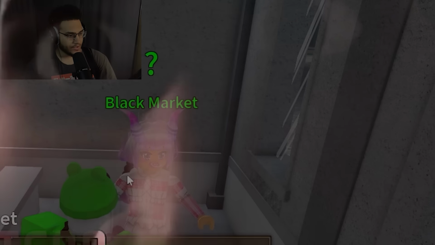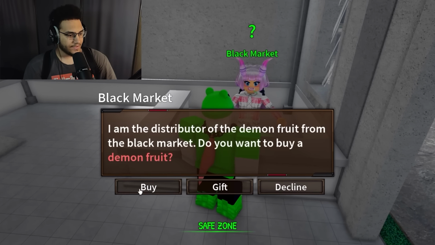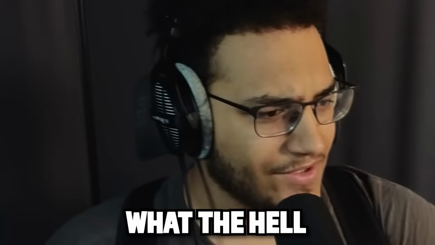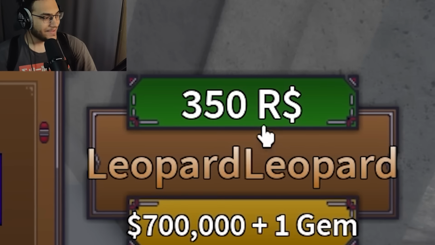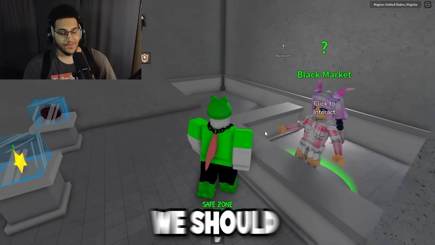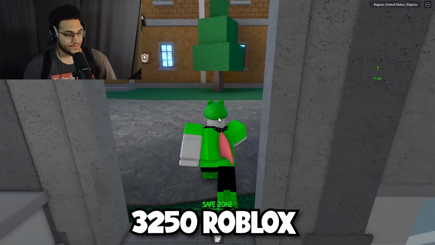What is this? Black market. I'm the distributor of the demon fruit for the black market. Do you want to buy a demon fruit? Let me see. Dragon. Oh, let's see. 3,250 Robux. Bro, that's like more than Roblox fruits. What the hell? Leopard is a common? Leopard's only 350 Robux? Wow, there's quite a bit of differences from this and Roblox fruits. I'm starting to see that now, bro. I honestly think we should do the level up route and just do that before we end up spending 3,250 Robux. Like, I knew I said I was going to spend a bit of Robux, but damn.